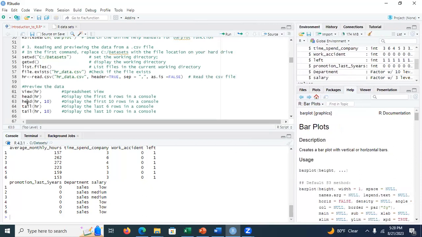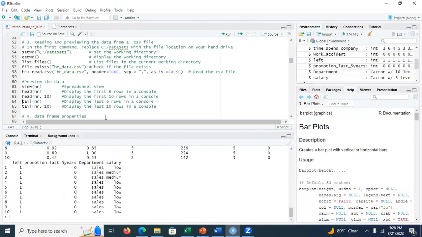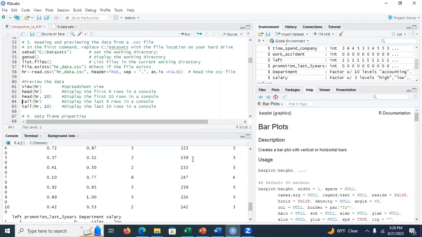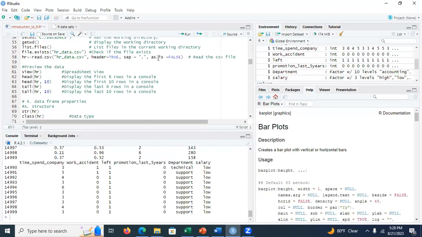Now, suppose that I want to see more than 6 rows, say 10 rows. I just specify the number of rows to show, and it's going to show me 10 rows. Tail, of course, is going to show the last 6 rows or the last specified number of rows. So this is how to preview data.